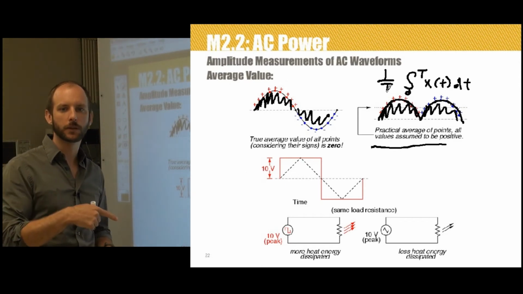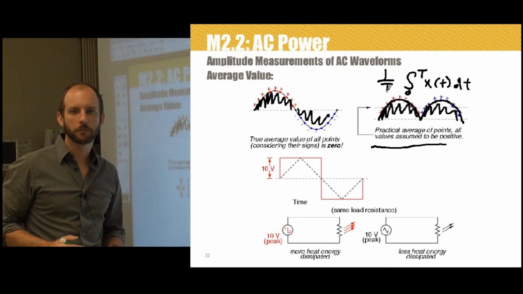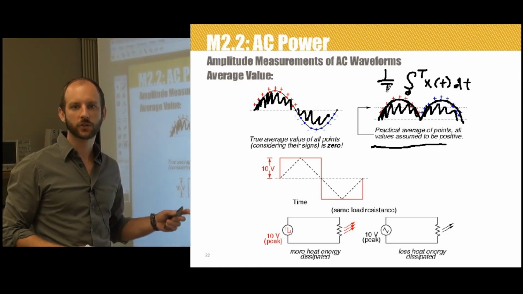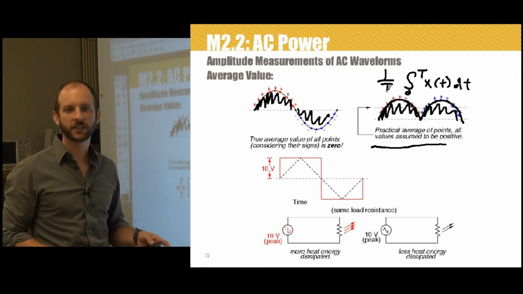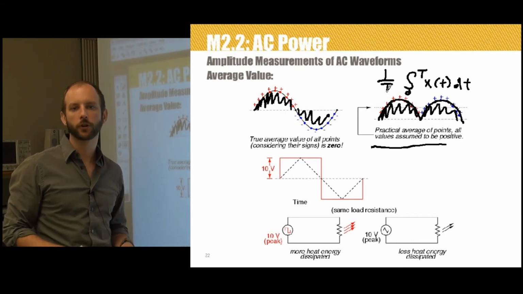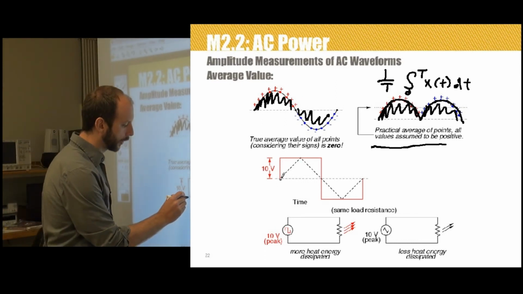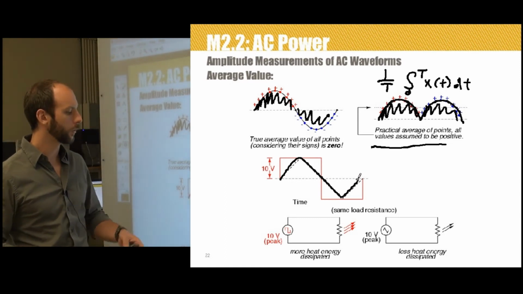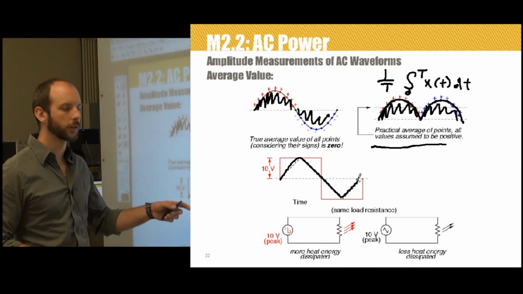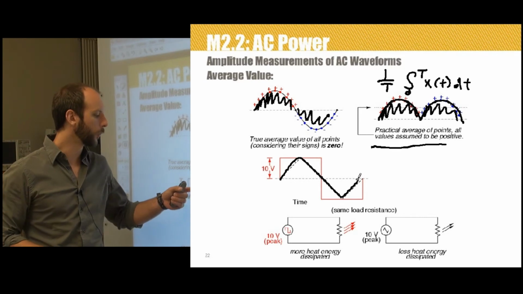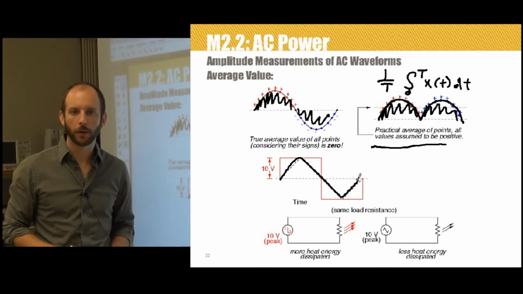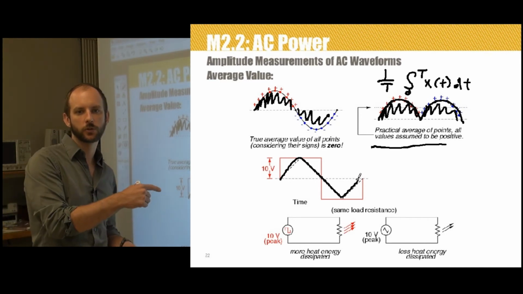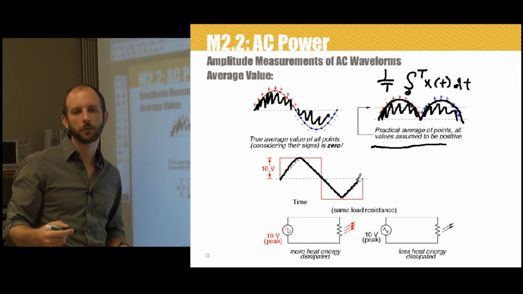Unfortunately, all of these measurements of average values can result in some misleading results when comparing two different types of waves. So for example, a square wave peaking at 10 volts obviously has a greater amount of voltage for a longer duration of time than this triangle wave here that also peaks at 10 volts, right? We got a square wave, it's got a peak value of 10 volts. We got a triangle wave that's got a peak value of 10 volts. Clearly the same amount of voltage or energy is not being delivered by the triangle wave as it is by the square wave. And the effects of these two AC voltages powering a load would be very different.